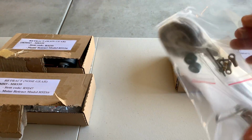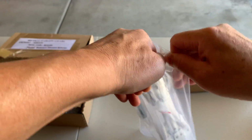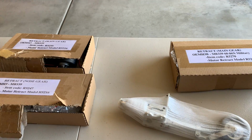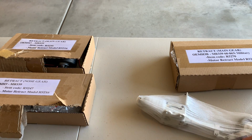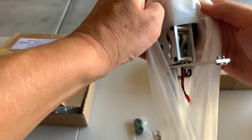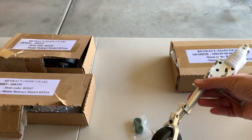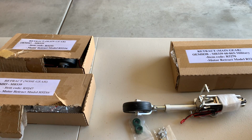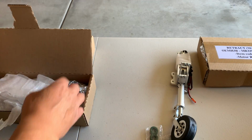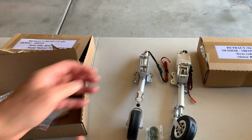So I'm going to fast forward and open the nose gear first, very quick here. And let's open it up. Okay, and this is the nose gear here, and it's wrapped pretty well. It comes with some accessories here. So let's open up and compare here. Okay, and it looks pretty good. Okay, so that's the nose gear for the version 2 military scheme. Let's put that aside on the right, and here is the version 1 scheme nose gear.